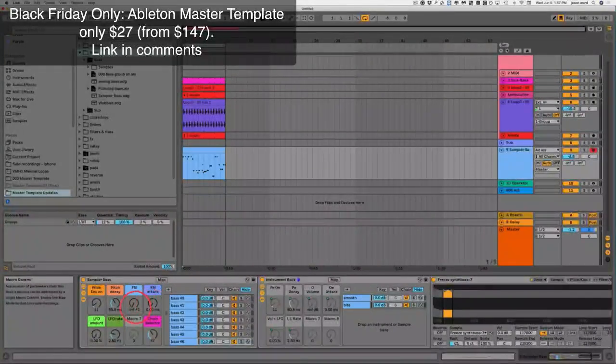So let's do it immediate to start. And then if I give it a bit of a decay, you'll hear it kind of swell in. Like so. All right. And then, of course, you've got LFO here. So we could turn the LFO up and get kind of more of a wobble.